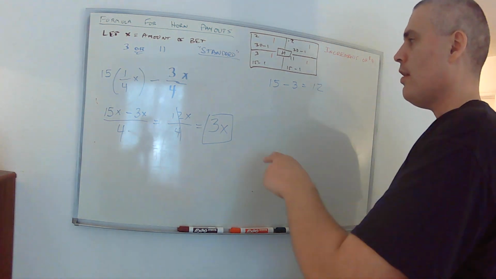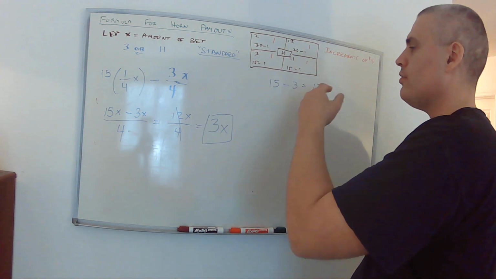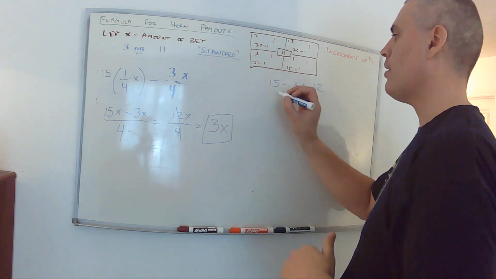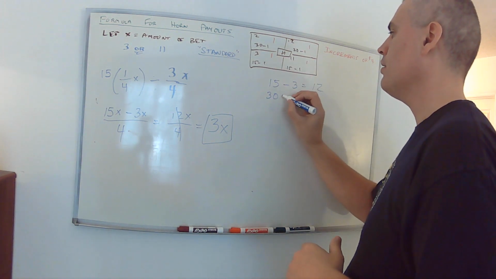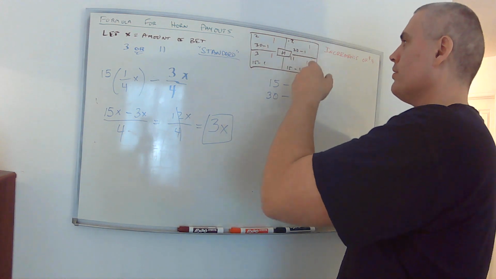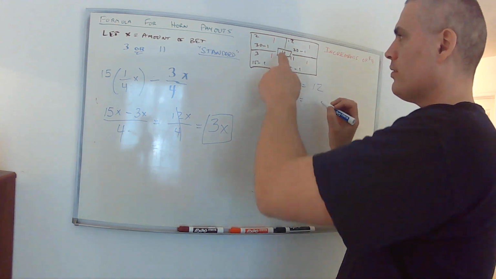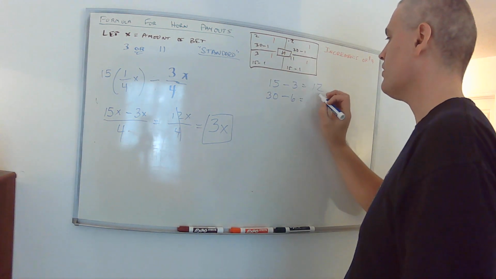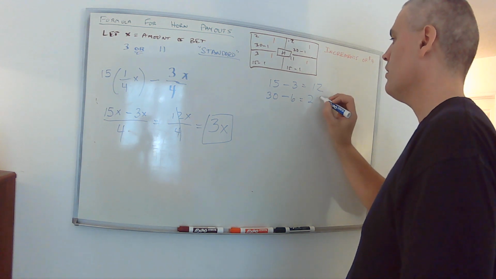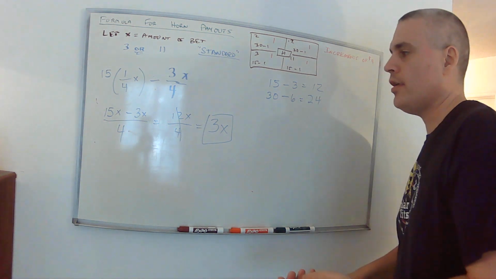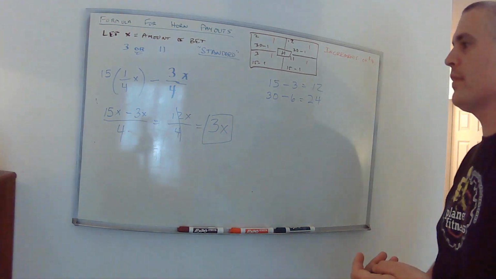$12. If I do $8, it's going to be 2, 2, 2, and 2. So I'm going to have 2 times 15, which is 30, minus whatever I lost, 6. 2, 4, 6. The other 3 bets lose. So that's 24. And you see where we're going here.